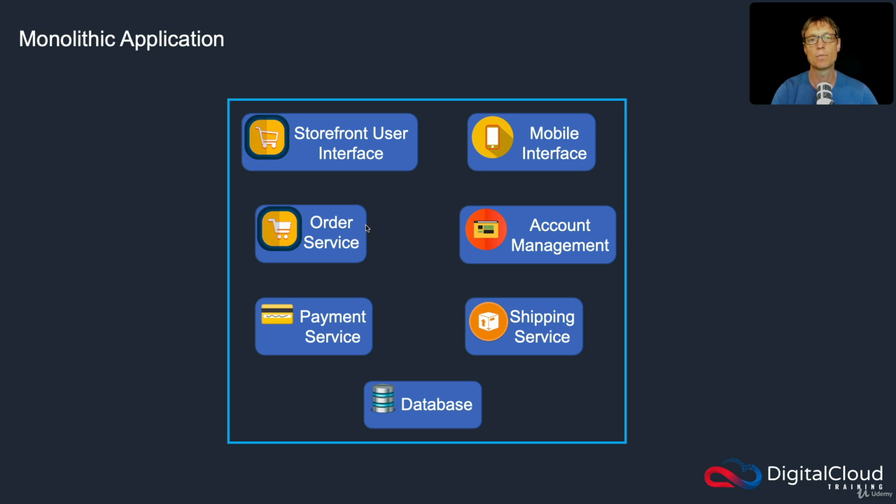This might be when they've actually added something to their cart and purchased it, and it's going to process that information for them. The customers might log in to check their accounts, to update their details or see the progress of their orders, so there's another application component for account management. We've then got the actual payment service, so this is your payment gateway. When they place an order, it has to talk to the payment service. And we've then got a shipping service and a database for storing lots of information.